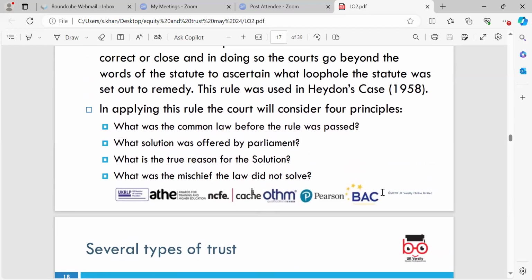So this was a really important case in regards to the mischief rule. Another is the case of Smith v Hughes, 1960, where the defendants were charged under the Street Offences Act 1959 with soliciting in a public place. The prostitutes were soliciting from windows, technically not a public place. The mischief rule was applied to interpret that the prostitutes were doing what the statute was trying to abolish, so they were convicted.